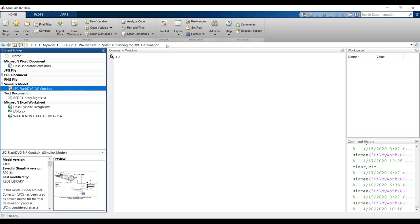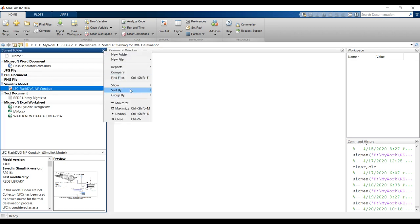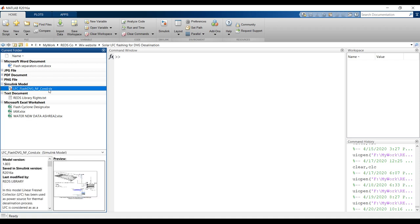Copy your model into a main working folder, then go to this working folder from this path. This is my path, and then click here to sort by name and group by type. You'll find your files, your references, your photos — don't delete anything from here. This is our main model; its extension is SLX — double-click it.